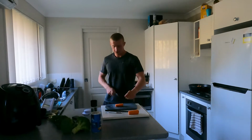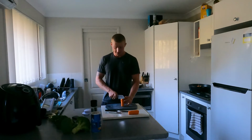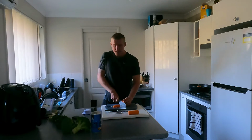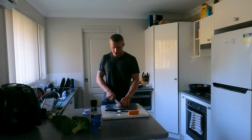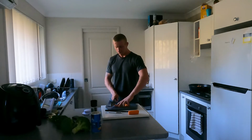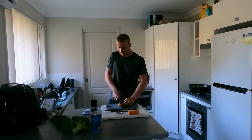Cut the carrot in half. Leave 1 for later. Cut the halved carrot in half. Cut the halved carrot half in half. Do the same to the other half carrot half. You're left with 4 fingers, 1 centimetre square.